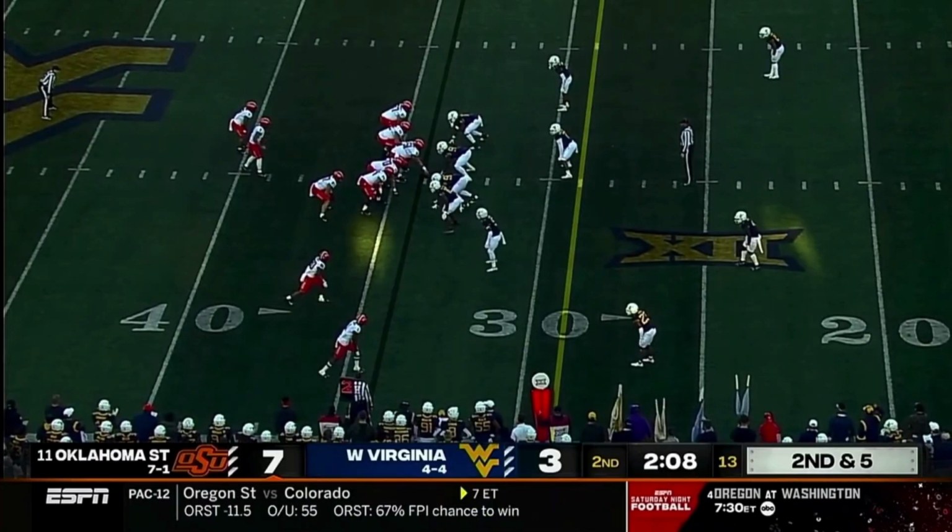Right. Second play here. Still second quarter. 2:08 left this time. OSU facing a 2nd and 5. Sanders is going to take the snap with 2 receivers out wide. He's going to hand it off to Jalen Warren, and Jalen Warren's going to go for a pretty big game, make a couple guys miss. Sudeep, what do you see here?